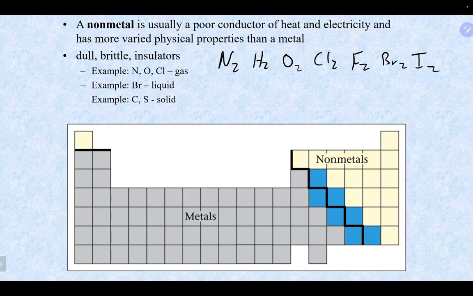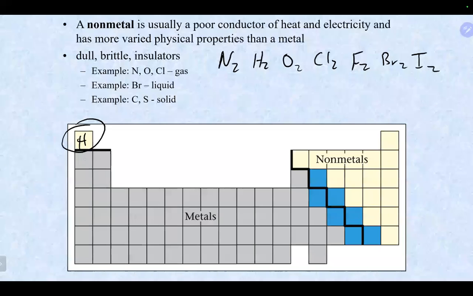That is why when we look at the periodic table over here, that is hydrogen. Hydrogen is actually what type of element? It is a non-metal, even though it's hanging out over there with the metals. Below it, which is lithium, is actually a metal. So hydrogen has a lot of unique characteristics, and in a lot of cases, we treat hydrogen almost like it's working like a metal when it's bonding and naming and things like that. But hydrogen is actually a non-metal, which again is why it's not really part of group 1.